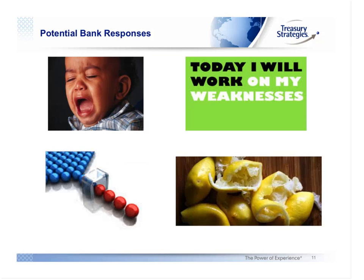Okay, at this stage we want to cover a couple of potential bank responses. This is a little bit of a loaded slide because there's one that we're recommending. One thing you can do, obviously, is do nothing and suffer the consequences. It's just too hard, too complicated, we don't have the resources, and that's our crying baby there. So nothing's happening, and pain is occurring in the universe. Not a good thing. The upper right is a mistake that we see banks make, which is that they just focus on one or two weaknesses, and they don't really fundamentally address it.